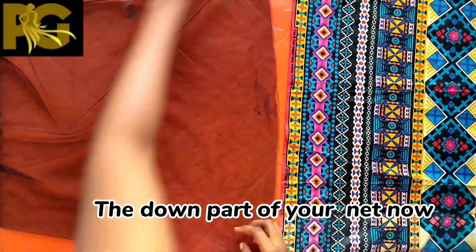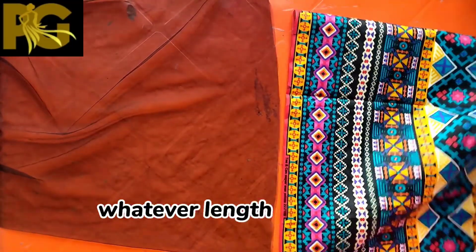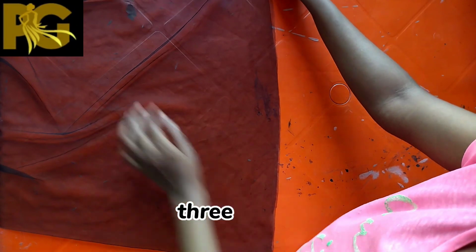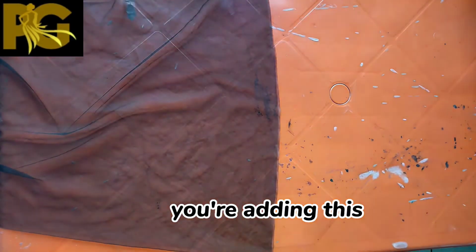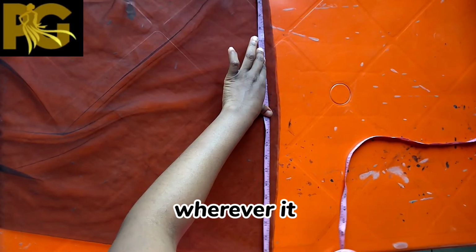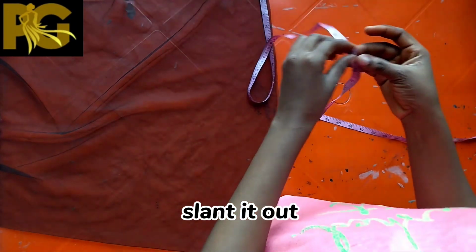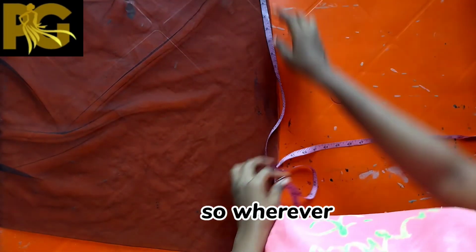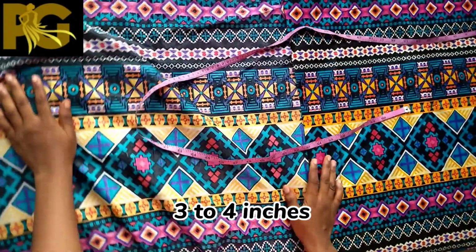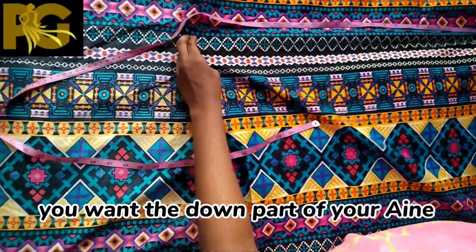You will measure what you have there. Whatever length you have there, you will measure it and then add 3 inches to it. You're adding this because you know it's an A line. So wherever it stops, you're going to need to slant it out a bit. Wherever you measure, you're going to add 3 to 4 inches to it, depending on how much slanted you want the down part of your A line to be.